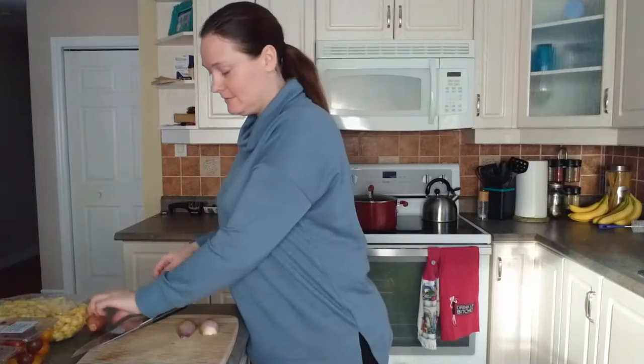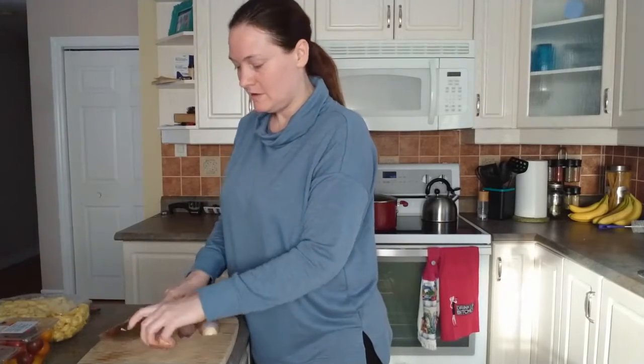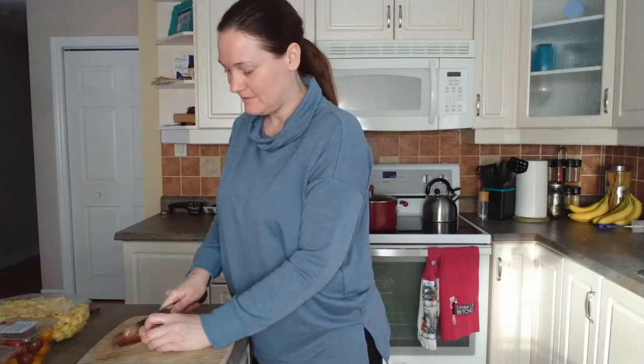This also gives time for the water to boil. So hopefully by the time I'm done chopping, my water will be boiled. Onto my second shallot.